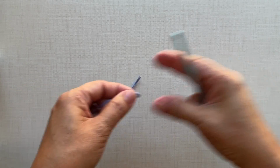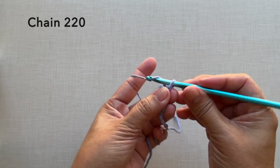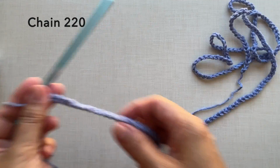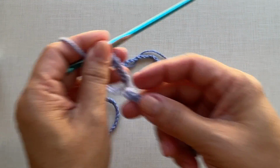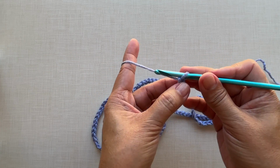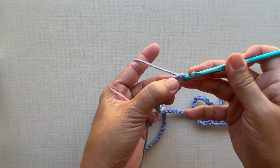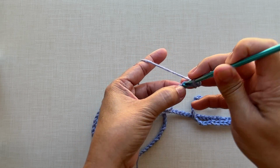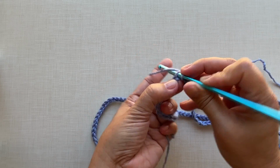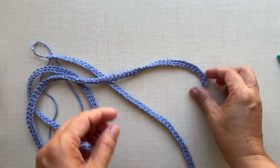So to crochet the strings, get a fresh yarn, start with a knot, and chain 220. So this is now 220 chains. Then from here, slip stitch in second chain from hook. So 1, 2, slip stitch in this chain, slip stitch in the next chain, and in each chain across the string all the way to the last stitch. And it would look like this.